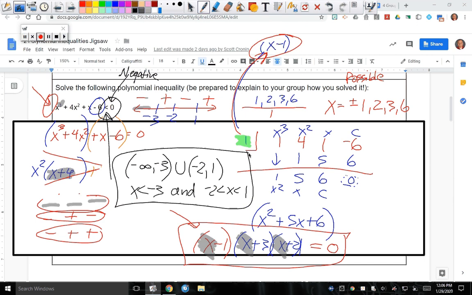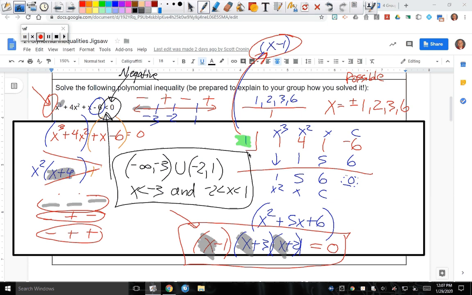Okay? Questions? Yeah. What if when you're solving it, you get like an i? If you get an i, you're not going to be able to sign test an i. Did you hear the question he asked? Can someone tell me why you can't sign test an i? Well, not because they're imaginary, because they'll never touch the x-axis. So if they're never going to touch the x-axis, it's still going to be positive or whatever it is.